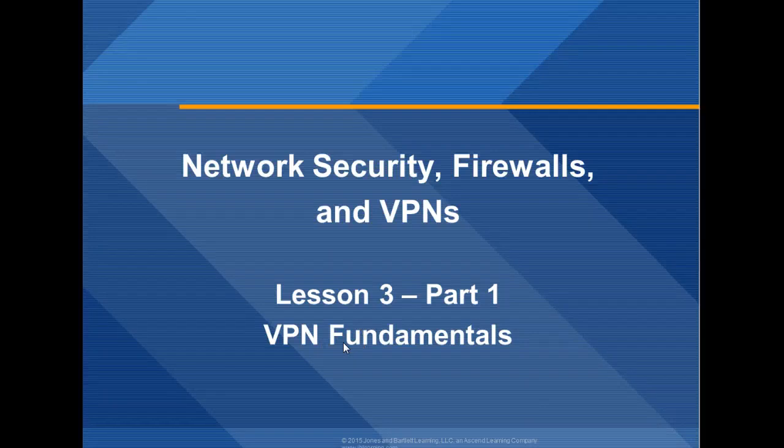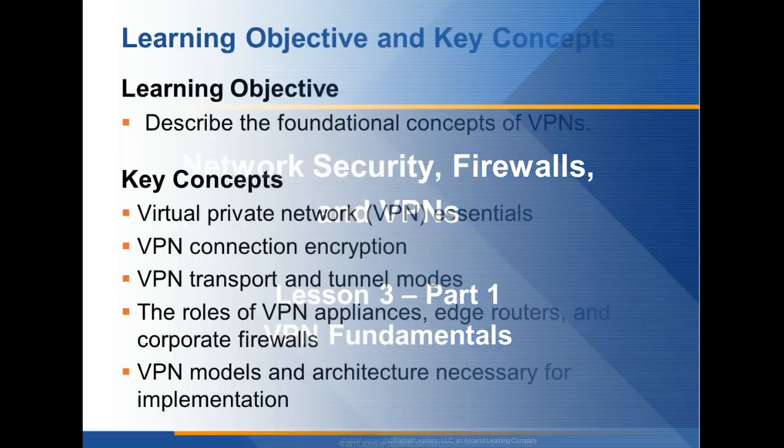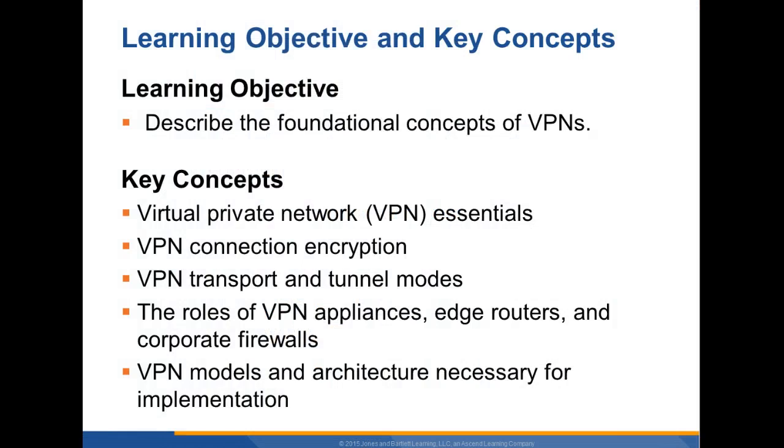This is part 1 of lesson 3, which corresponds to chapter 3 of Network Security Firewalls and VPNs, and it discusses VPN fundamentals. Our learning objective is to describe the foundational concepts of virtual private networks. The key concepts are the essentials of VPNs, VPN connection encryption, VPN transport and tunnel modes, the roles of VPN appliances, edge routers, and corporate firewalls, and VPN models and architecture necessary for implementation.